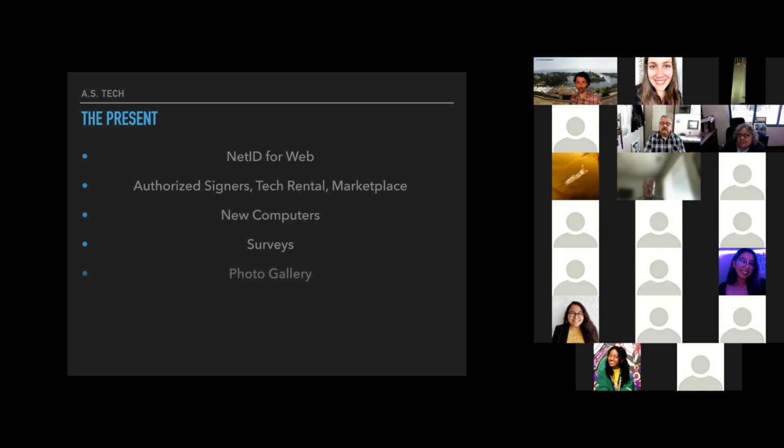We have a photo gallery where we have some old pictures from sites. We have over 28,000 photos in there right now. And we want to try to get that back on its legs so that we can put more in there and just get more people with historical AS photos, because it's great to look back and see, oh, what was Extravaganza 2010 like? And well, you can look back through it.